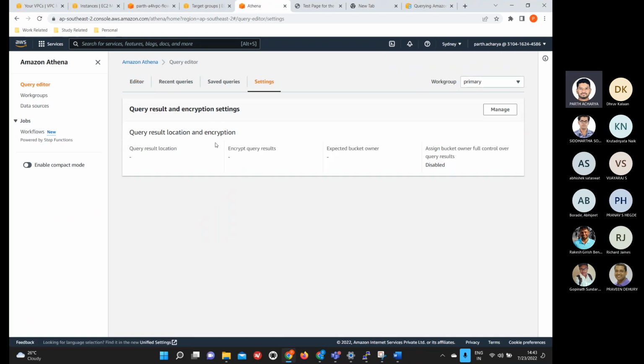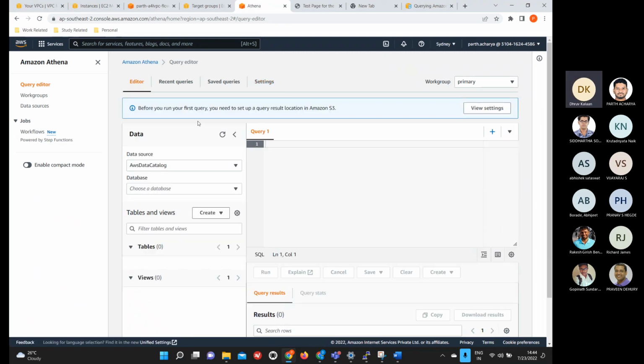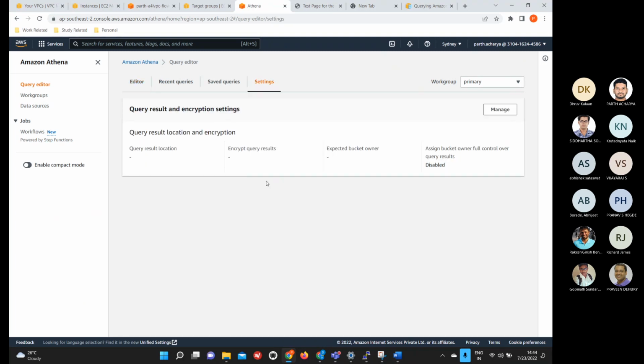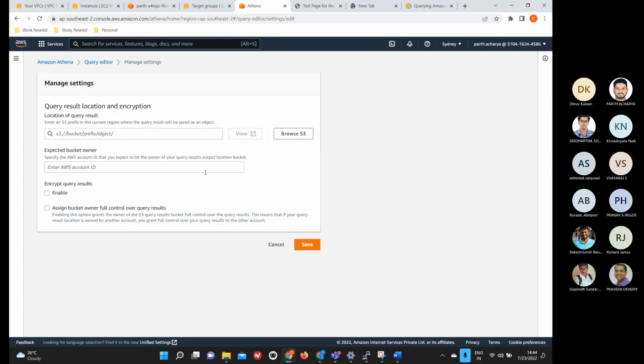I need to create one bucket. So just go to editor again. Just click on view settings on the right. Now click on manage. Now over here, create a bucket for yourself.